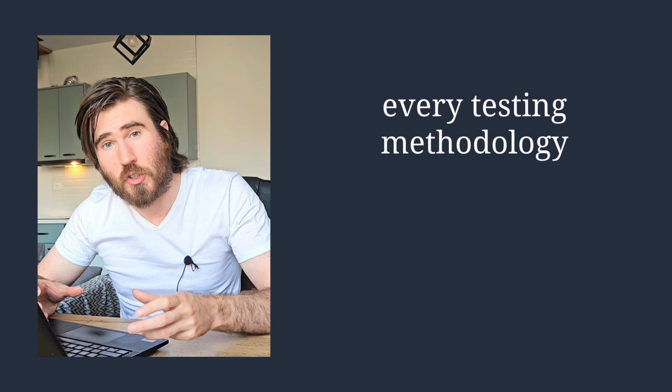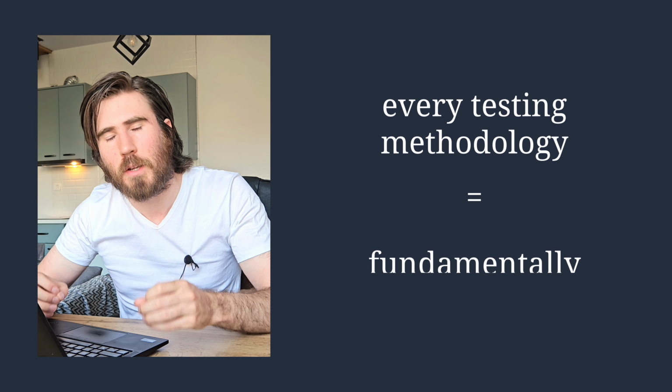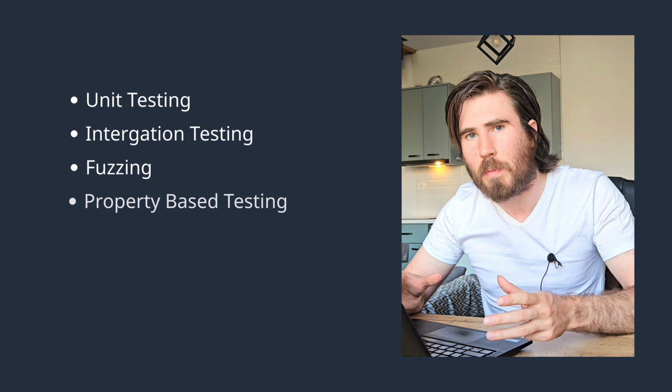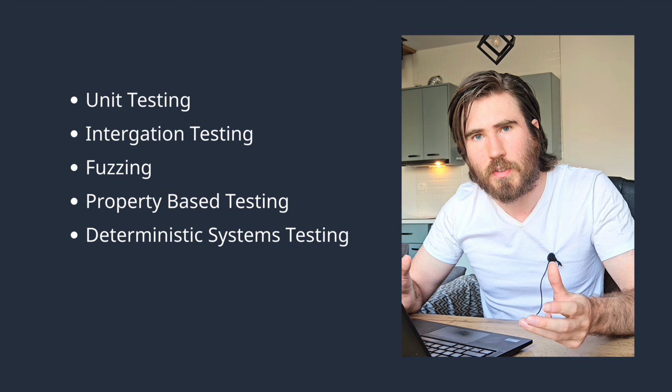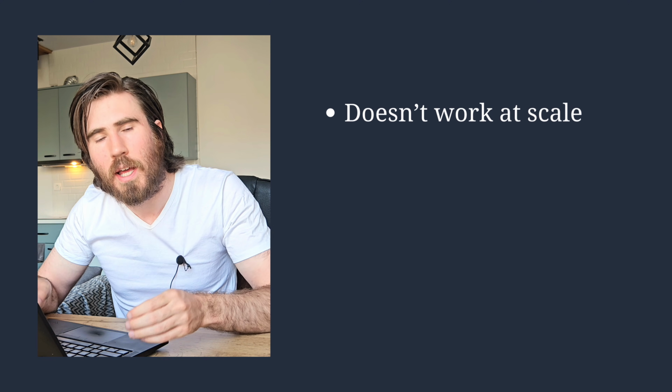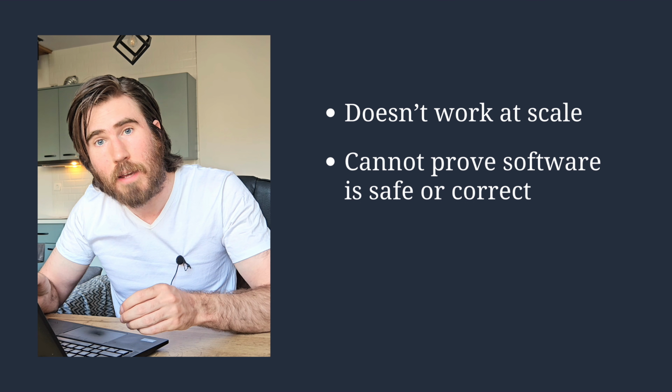What I do want to say though is that every software testing methodology used in modern software is fundamentally flawed. Unit testing, integration testing, fuzzing, property-based testing, deterministic systems testing, even formal proofs. Every single technique you could possibly be using does not work at scale and cannot prove software is safe or correct. I'll get into the proof of this in a moment, but I want to be realistic about this first.